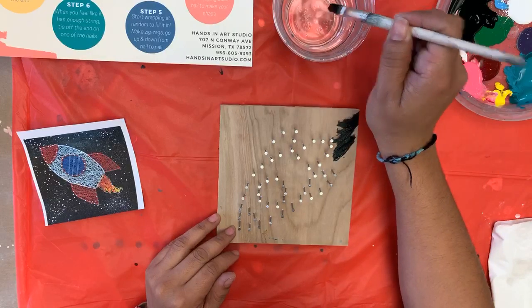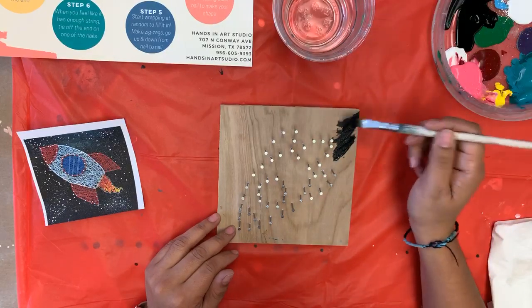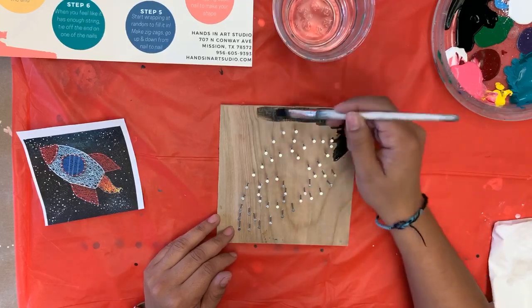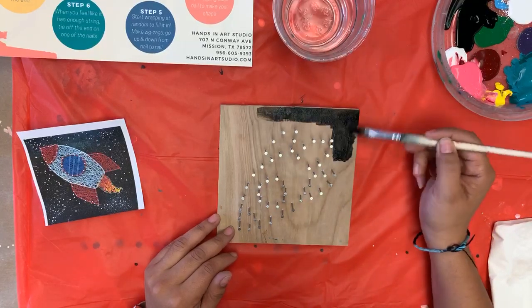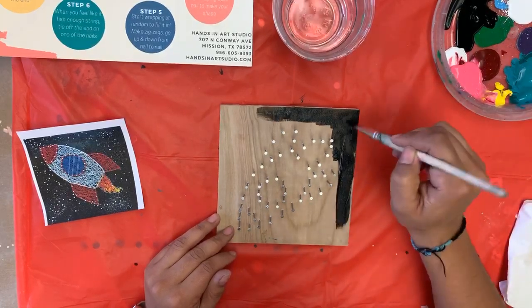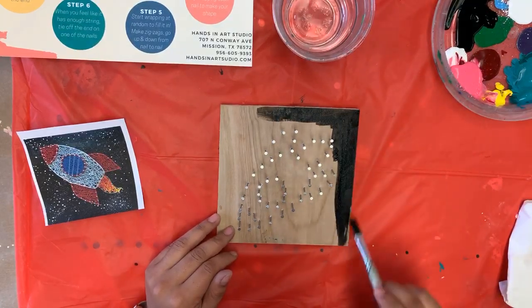I like to add just a little bit of water when I'm doing string art on the wood because it helps spread the paint better on wood. So I'll be adding just a little bit of water to help me. And just start on the outside and work your way in.